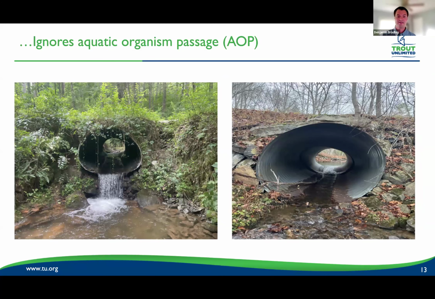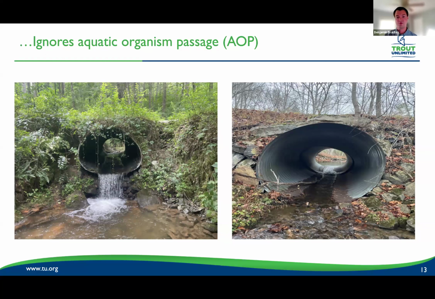The last thing that the traditional culvert design approach doesn't really account for is aquatic organisms. Engineers are really focused on how this culvert is going to interact in a large flood event. They don't really think about how the culvert is going to interact with low flow conditions. Is the water in the pipe going to be moving a lot faster than what aquatic species would typically see? Is the water in the pipe going to be a lot shallower than what aquatic species would typically see?